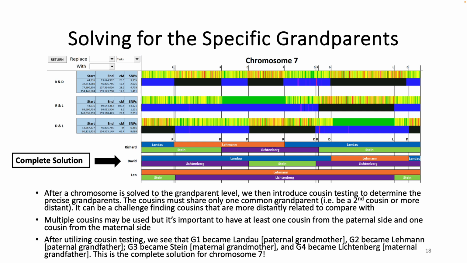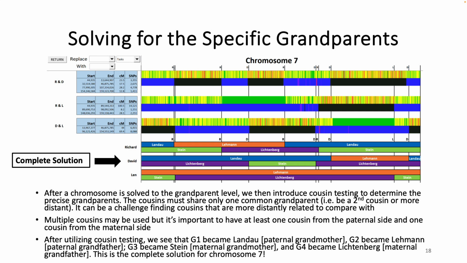And why is that tricky? Well, the further the relationship is, the less DNA you're going to share. And so second cousin is really ideal for this type of analysis. But as you get further away, these are people who you probably are not as close with because they're a little bit more distant relatives. And so it might require some outreach, whether or not people have tested, to be able to get to a chromosome browser either on GEDmatch or on other testing sites like MyHeritage to compare the DNA. And it really is a challenge to find cousins the more distantly you're related to compare with.